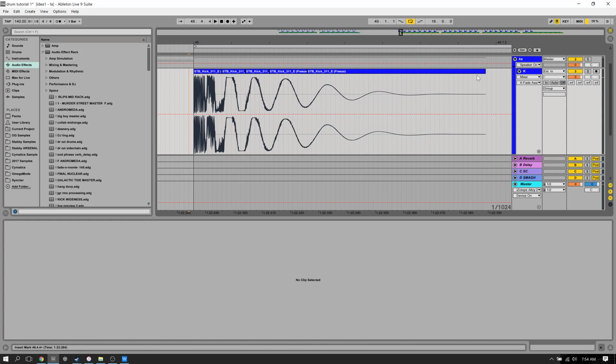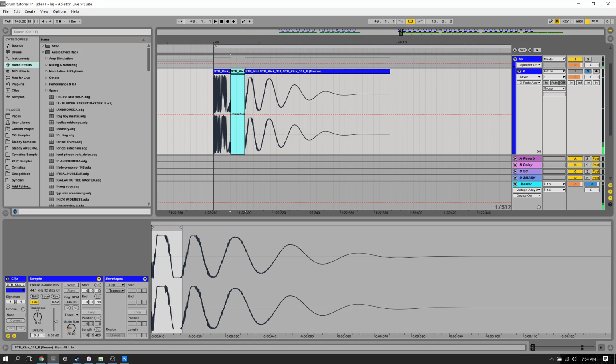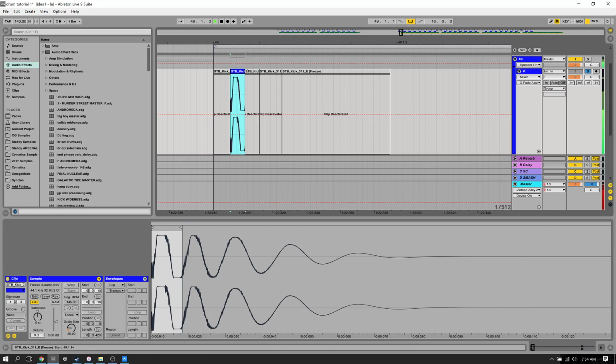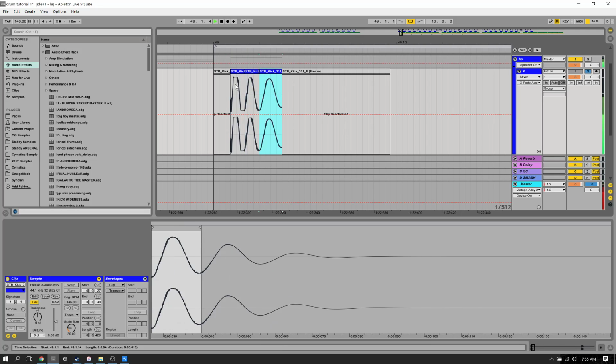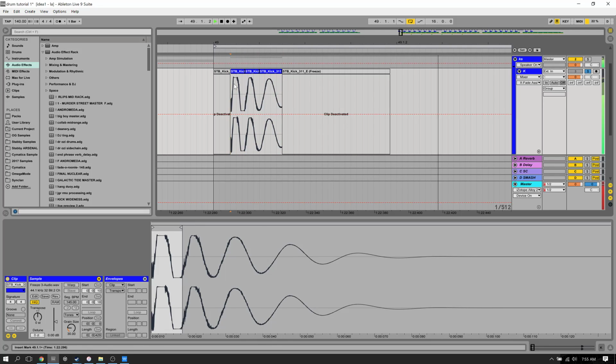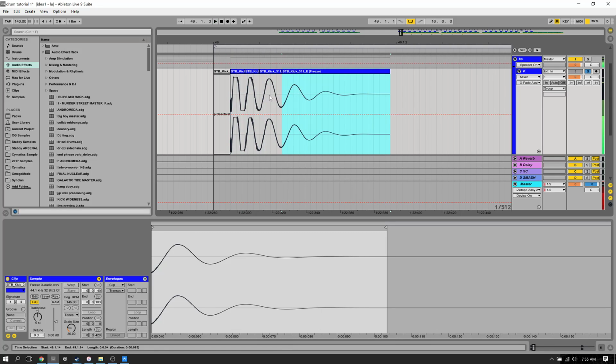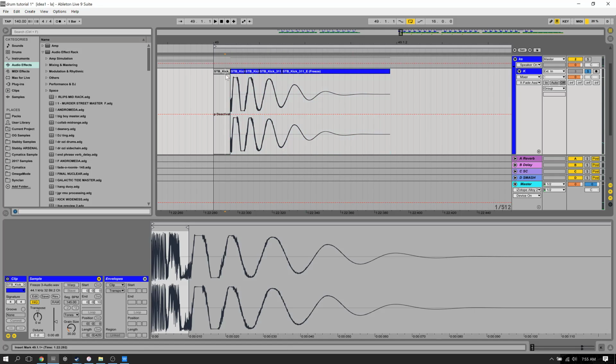So let's just solo this kick real quick. Let me break down the individual parts so you can actually hear. So that's the transient layer. It's usually just a clicky sound. The clickier the better. And this is the body. The body is usually just a pitching down sine. And tail. So yeah, that's the entire kick.